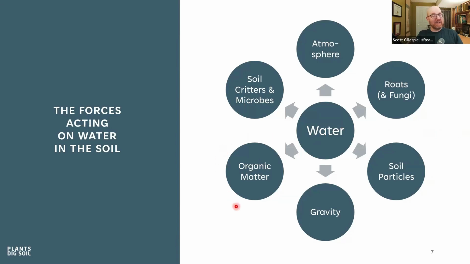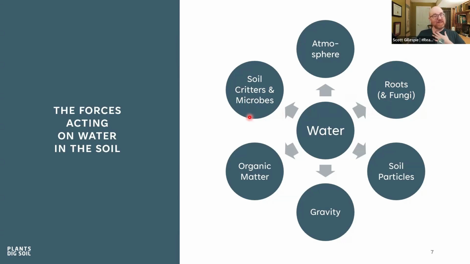And I've kind of got it. It's not exactly the direction it goes in the soil, but then I have here, this is more the stuff that goes up and out of the soil. I put fungi in with roots because we have the mycorrhiza fungi that work like root extensions and they're moving water around. So we have the roots in that fungi system that they're pulling on the water.